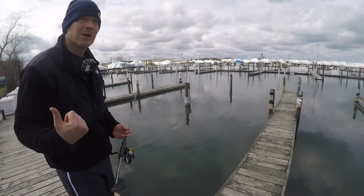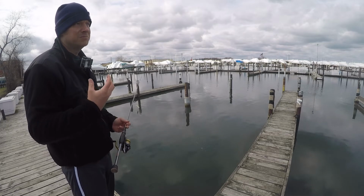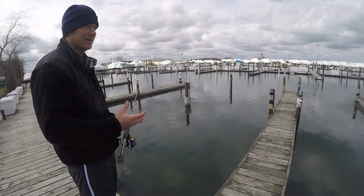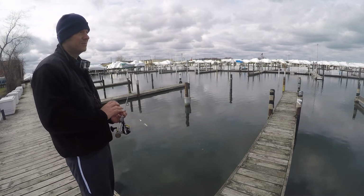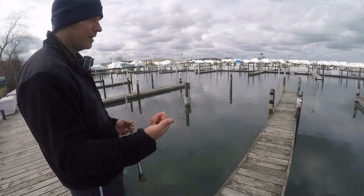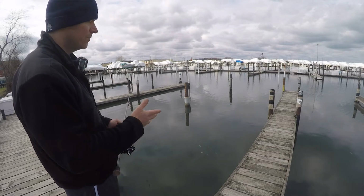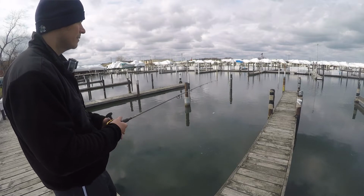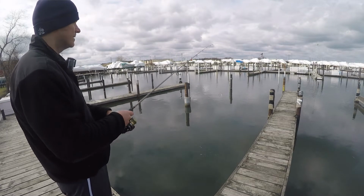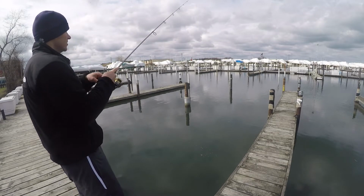If those smallmouth bass are shut down on the main lake, it could have rained before, it could have been really windy, churned up the water, turned out to be very murky. Smallmouth are very finicky bass. Largemouth bass, I'd say not so much. A lot of times, even though the water is very murky out on Lake St. Clair, the main lake, you can come in these marinas and the water can be clear and the largemouth bass will be hitting. And that's when you've got to tie on a beetle spin and go to town, because with this lure you'll have a lot of fun catching fish.